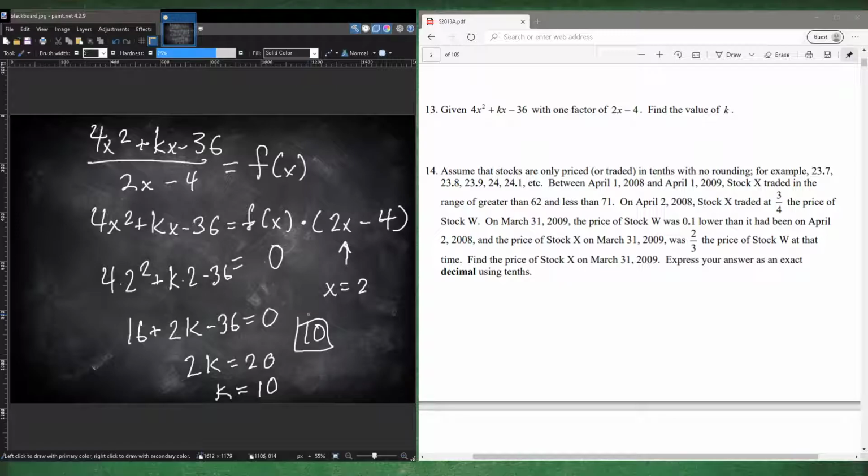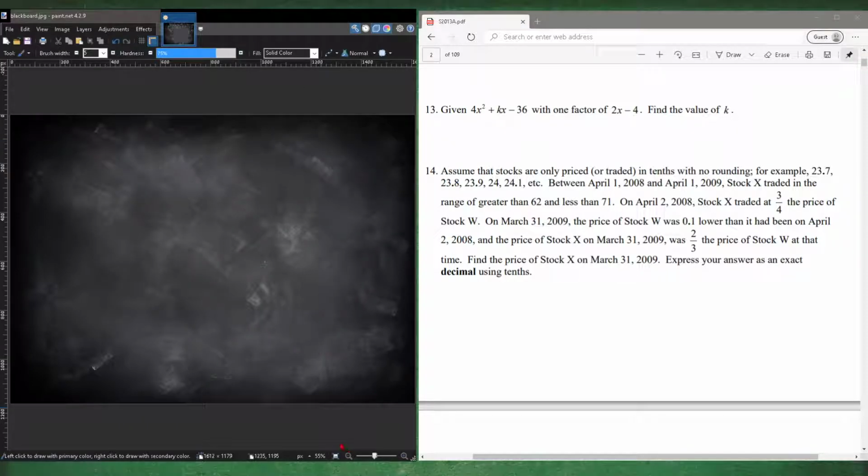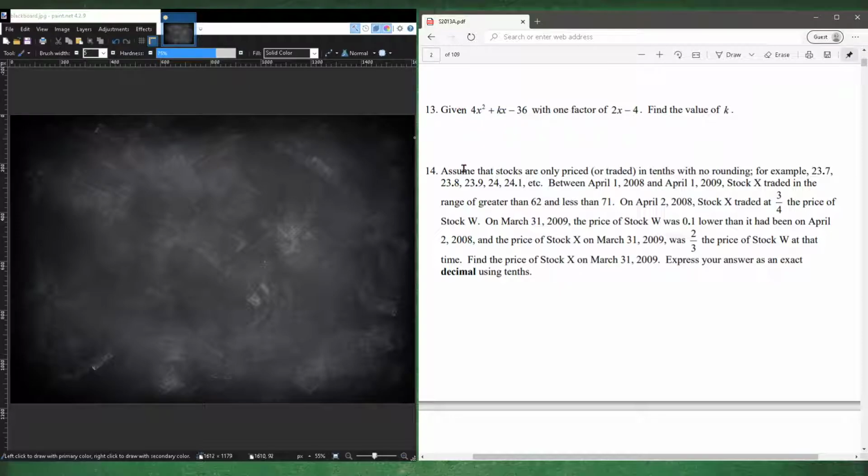But an easier way to do this without doing all this work, which is the same process, is that if you see the 2x minus 4, just set the factor equal to 0 and then solve it, which gives you 2, and then plug in that number to your original expression. That should give you the value of your k, and you also have to set that equal to 0. There's a specific theorem you might have learned which works with this, called the remainder theorem, which I just described.